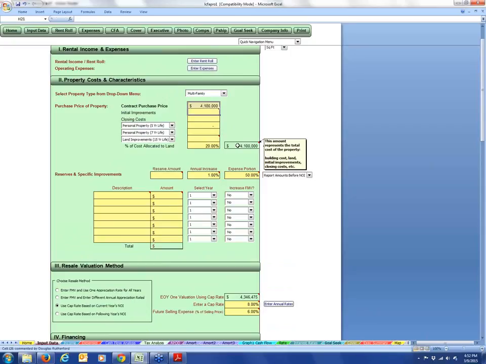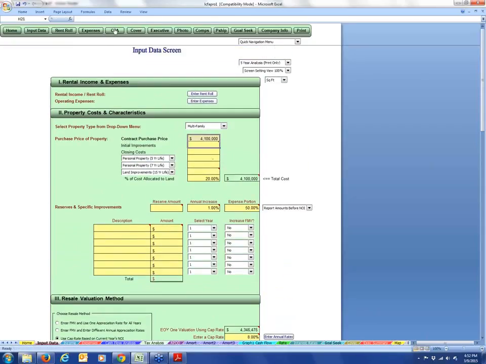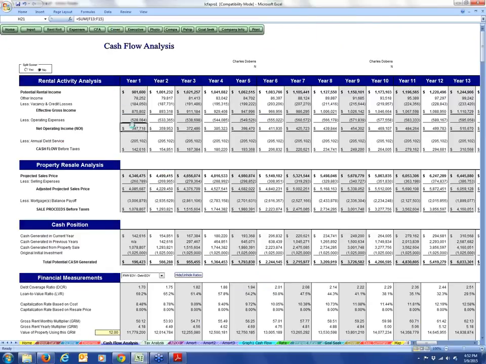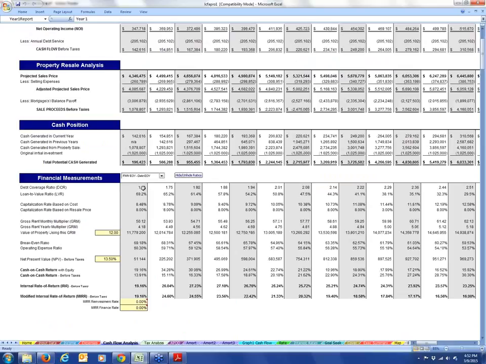Now, if it's at 4.1, how do the numbers look? Let's go back to the cash flow analyzer. I don't see if Bob Marin woke up yet. Debt coverage ratio, 1.7. Beautiful. Remember what I call the debt coverage ratio. That's your sleep number. The higher the number, the easier it is for you to sleep. 1.7 is an easy number to sleep at. What's your cash on cash return? You're looking at 20%. Well, geez, Charlie, that's pretty high. That's, you know, pigs get fat and hogs get slaughtered.